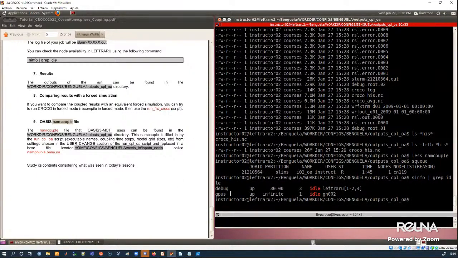With that, you will be doing a coupled ocean atmosphere simulation. You could also do a normal CROCO run if you recompile the model without the ocean atmosphere coupling, and you can use this simulation to compare with the one we will obtain here.